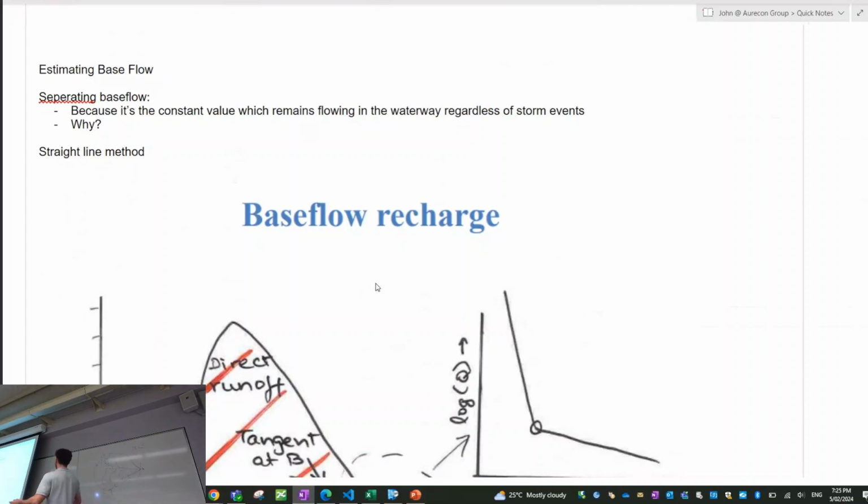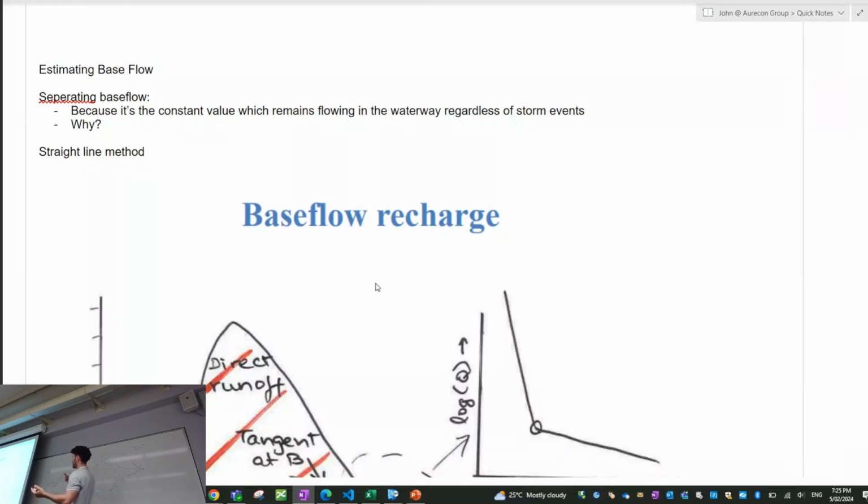It's very slow, right? So let's say this is the cross section of a river situation. Let's say this is the water level. And let's say this is the groundwater level before the rainfall event. Now, as a result of water infiltration, so that continuing loss I was talking about, let's say the groundwater increases to this height. So now all of this is groundwater. Your recharge is going to be all of this water seeping into the waterway. And so what's going to happen to the waterway? It's going to fill up, right?